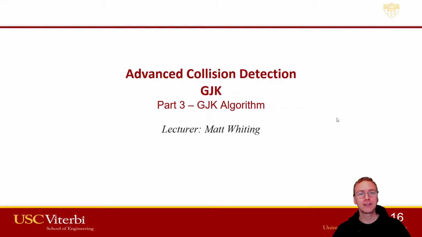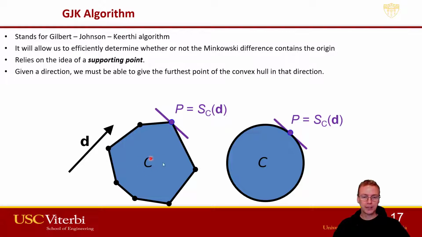Part 3, the last installment in today's video series, we are going to go through the GJK algorithm as you would implement it in actual programming code. So let's get to it. You'll recognize our two example shapes, the circle and the convex polygon. We'll be doing this example in 2 dimensions simply because it's easier to draw in 2 dimensions.